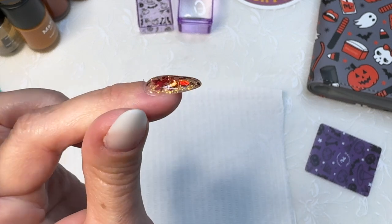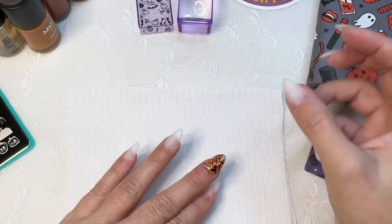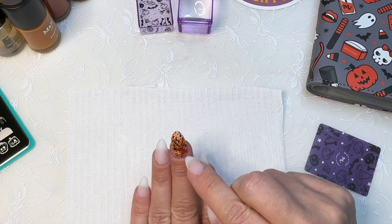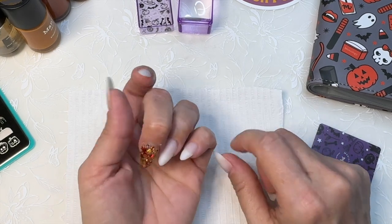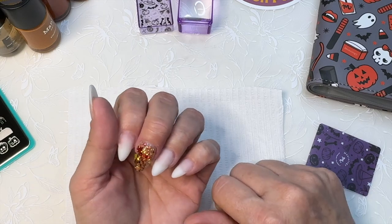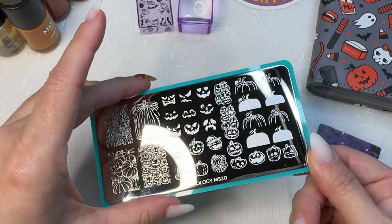So instead of using dip liquids, I just used gel base coat, and you pour over, and then I kind of place some of the bigger pieces how I wanted it. And then I did two thick coats of gel top coat to seal it in, and so you can't feel any of that glitter. So I thought the pumpkin patch plate would kind of go nicely with it and be pretty simple.